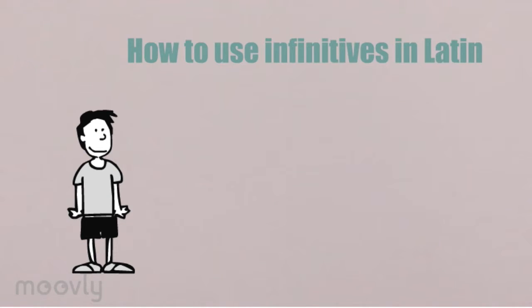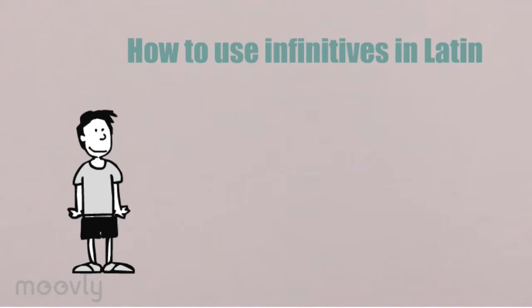So once I find an infinitive, how do I use one in my Latin writing? There are several ways that you can use the infinitive in Latin. We already discussed the first way. The present stem is used to translate verbs in the present, imperfect, and future tenses, but we won't go over that right now. You can also use the infinitive itself in a Latin sentence.